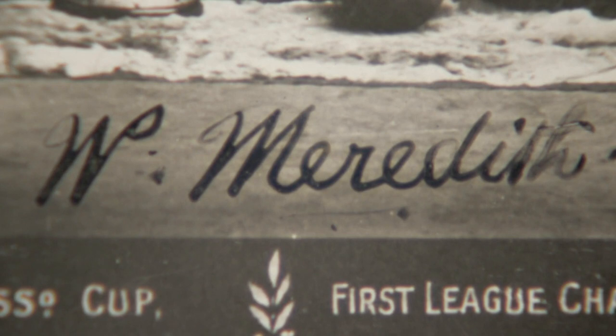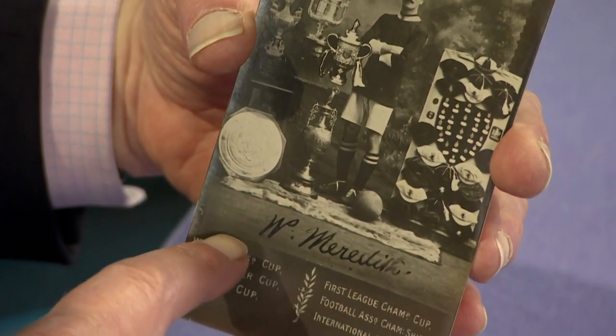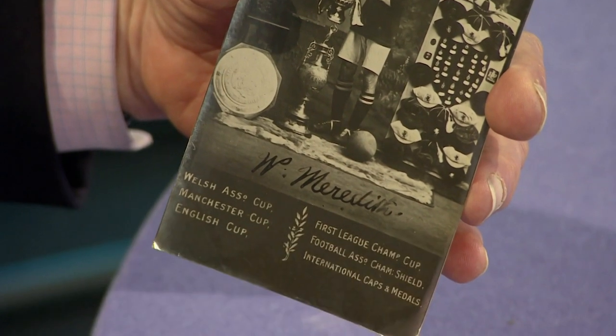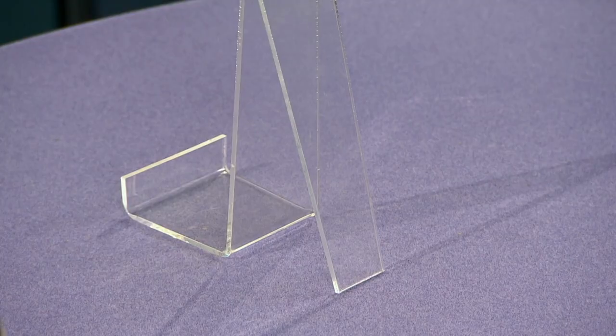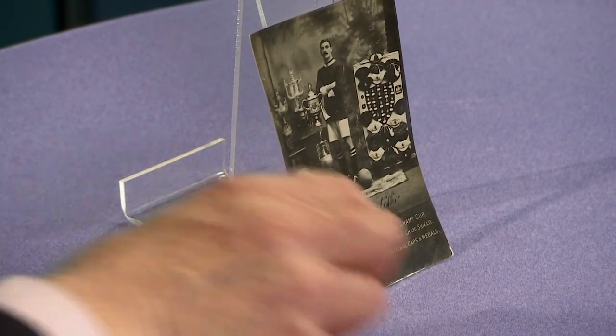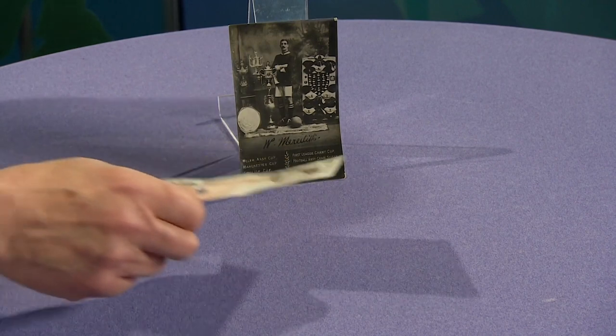John, it's a really fascinating piece of football history. Football isn't my subject, but it is interesting, just from the historical point of view. You can see the really nice signature, which I think could well be genuine. John, I'm going to make you an offer. It's not a very good offer, because it's not my subject, and to make any greater offer I'd have to be absolutely certain. But it is an offer.